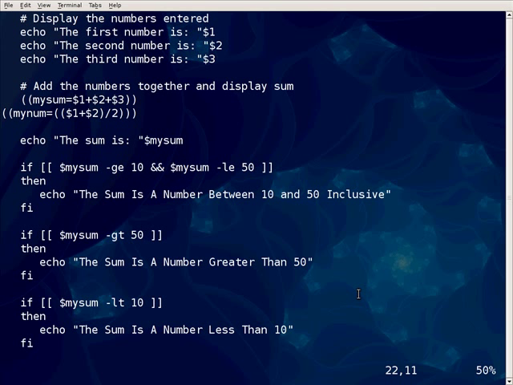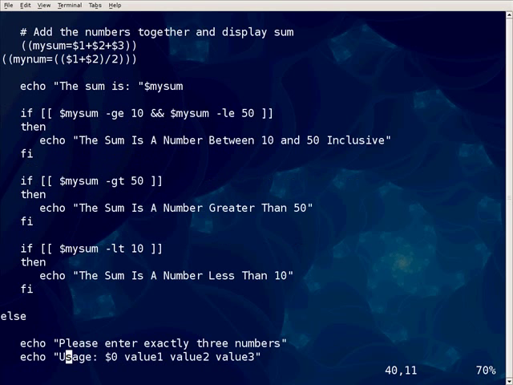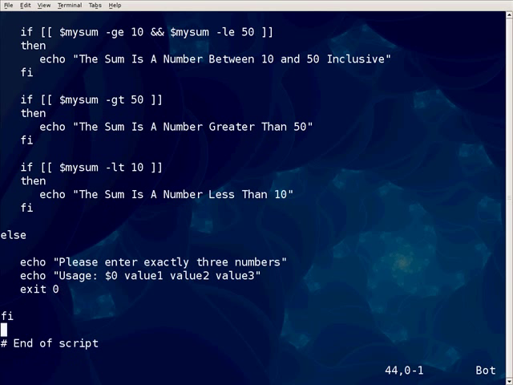You could also use the case and esac environment, which I don't really have time to go into on this video, but that is one other approach that you could take that would work equally well. And don't forget, when you do your if statements, if, then, and always terminate with an fi, or you will get errors that are extremely difficult to debug because you're wondering why the script is not terminating properly. That's an easy mistake to make.